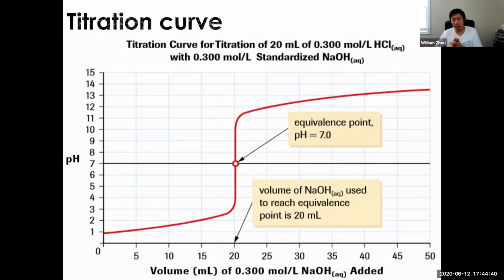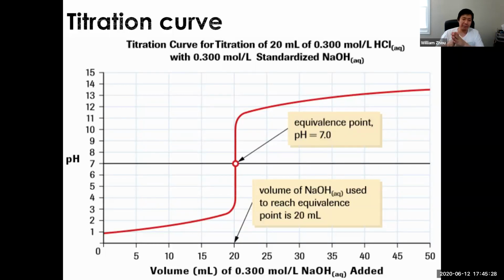Okay, here is something called a titration curve. It is basically a graph. It is on the x-axis volume of base added versus the y-axis pH. Okay, it is pH as a function of volume added. You can see that initially, when you added 0 base, the pH is very low. The graph starts very low. And then it slowly rises until you're near the equivalence point. You take a rocket ship, you go all the way up, and then slowly rise again. Okay, and at the equivalence point, you have a pH of 7.